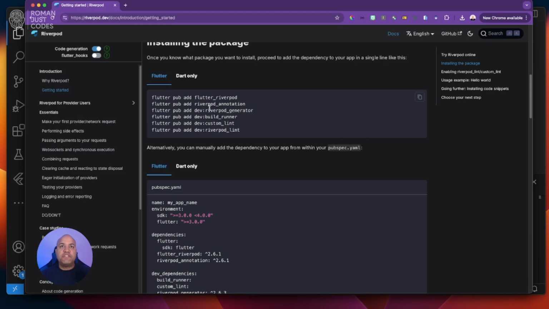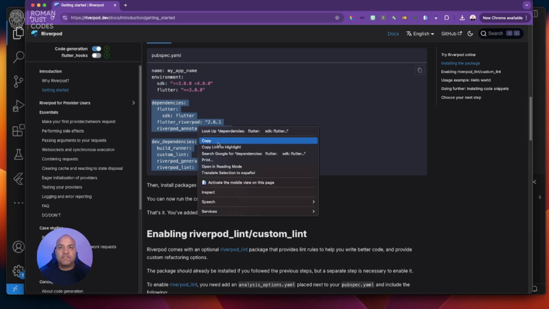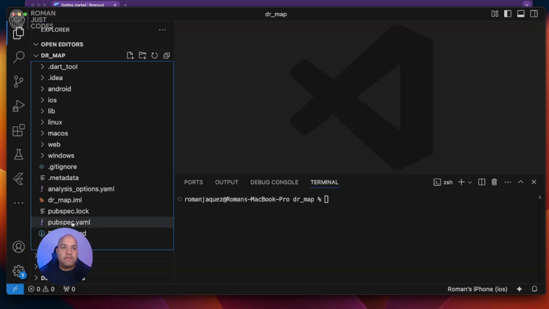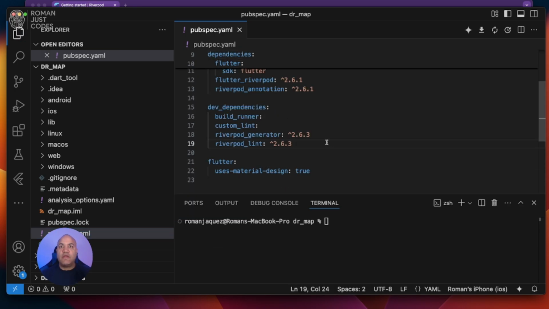So immediately, since we're building a Flutter application, you can see all the dependencies that you need to add. So I can just add those dependencies right away like this. I'm just going to grab my dependencies. I can just copy them like this. Should be pulling from the latest. You can either install them on your own, or you can just grab them like that and add them to your pubspec.yaml. So I can just copy, bring them into my pubspec.yaml right here. I'm just going to hit paste in there and save that.